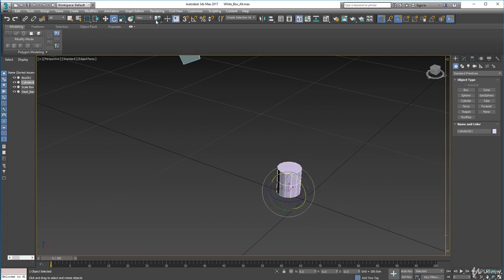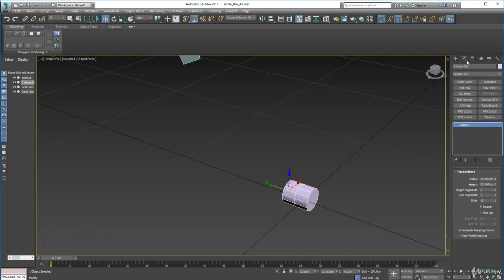Don't forget to switch on your angle snap for when you're rotating objects. It's easy to align it to an axis that way. Just reduce the number of sides.